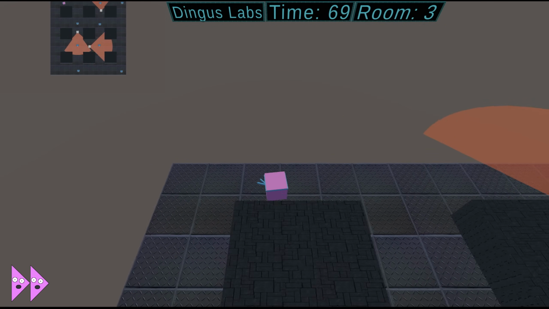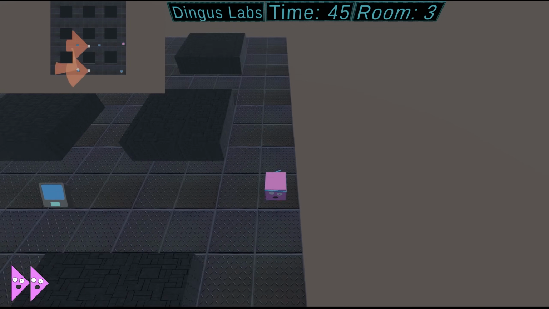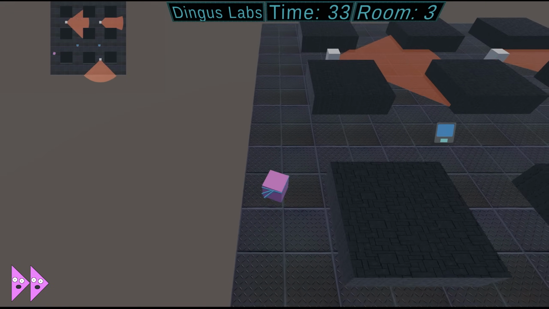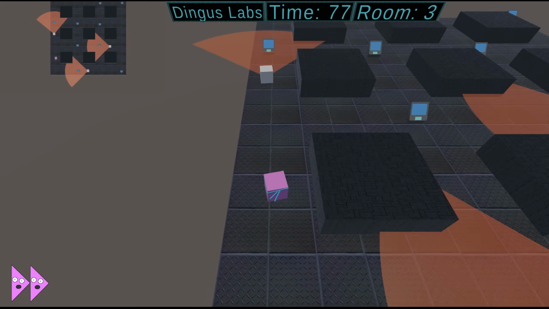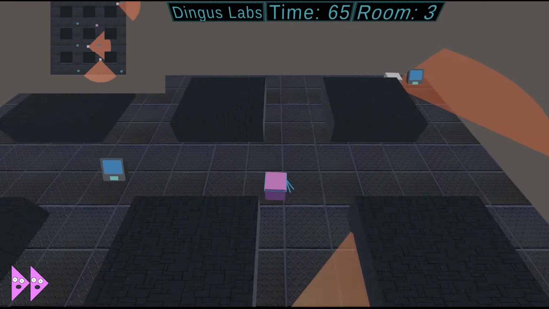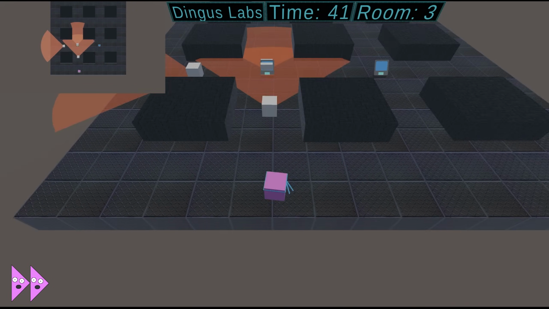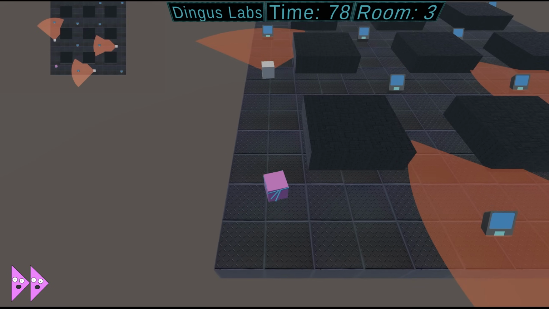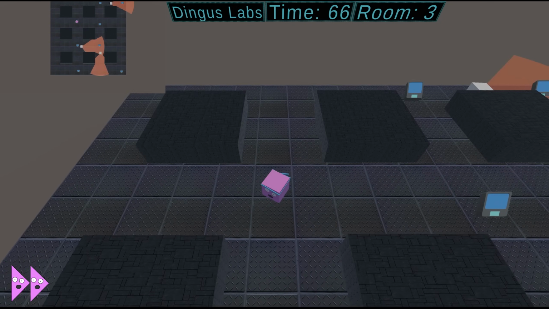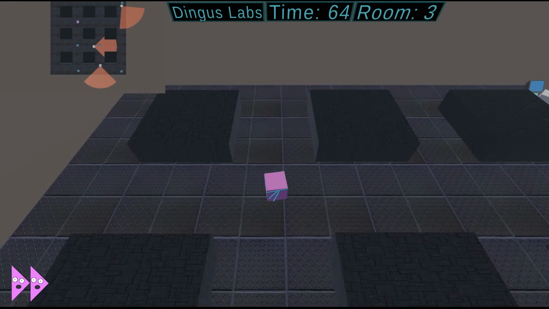So while we've got a little bit of time while he trains up, I've got a few statistics on Dingus for this run. While you're watching one Dingus try and solve a level each time, what's actually happening behind the scenes is that there are 81 other identical Dingus agents all training at the same time, feeding that information back to the machine learning model so that it can learn much faster. Essentially, if we've got 82 agents practicing all at the same time, that means we're learning 82 times faster. Which I'm all keen for.